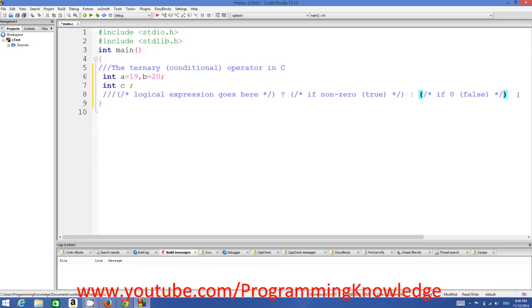For example, I want to have c equal to the greater of these two values a and b. So I will compare these two values like this.